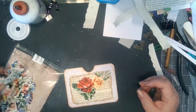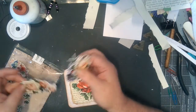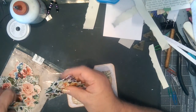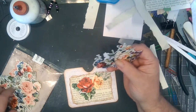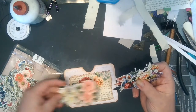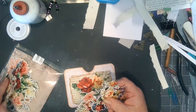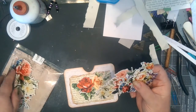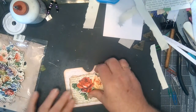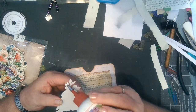I like that. Okay. Anything else might be able to go there? No, like that. I really think I'm going to go with that, because that is just pretty. Okay. So that's what I'm going to do. Just going to go with this.